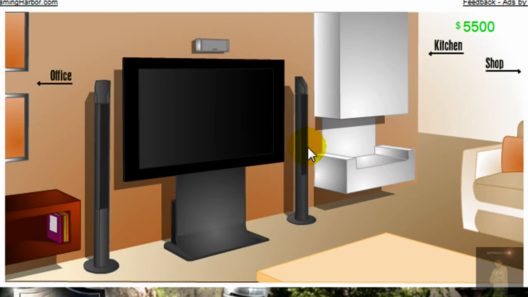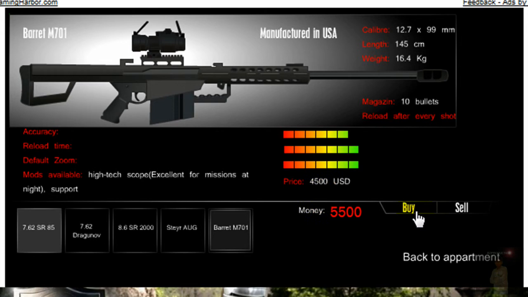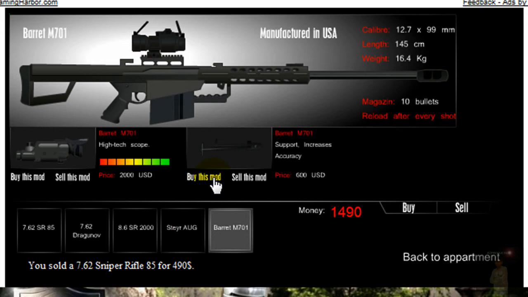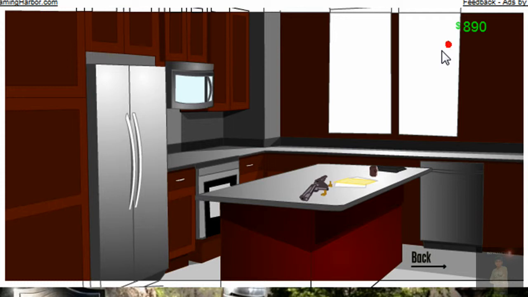Okay, sorry. Now go to the shop. Buy the Barrett M71. And sell this. Okay, sorry. Now I would buy this mod. And then back to the apartment you go. Go back to the kitchen. Now you have a better gun and stuff.